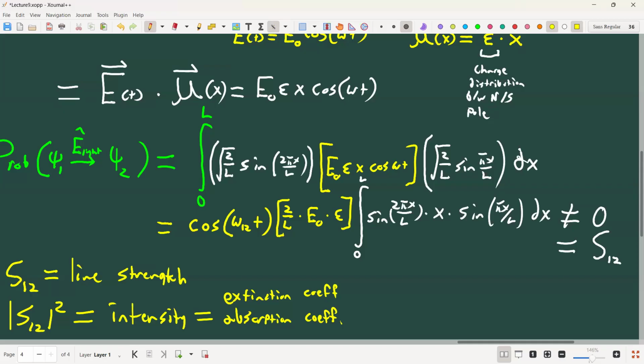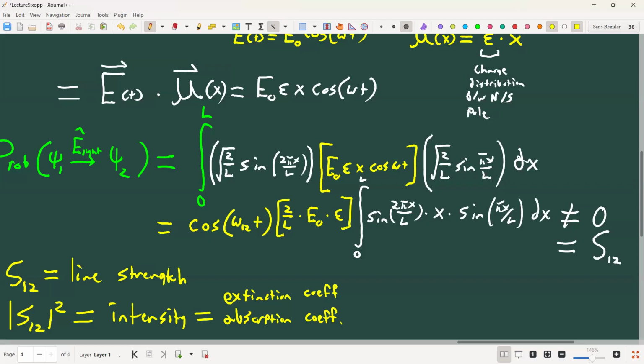What's the probability that something in the ground state absorbs the photon and gets excited? So the output of this integral is just the intensity of the line. In the vertical scale of your spectrum, remember the x scale is frequency or wavelength or energy, however you want to think about it, the y-axis is intensity. Sometimes it's absorption, sometimes it's emission, depends on what you're doing. That is always proportional to this integral. The output of this integral is built into the intensity of the line. There are other factors that go into this as well, other than the absorption, but this is kind of the intrinsic intensity of a line.